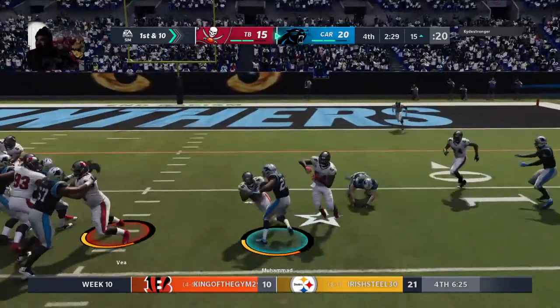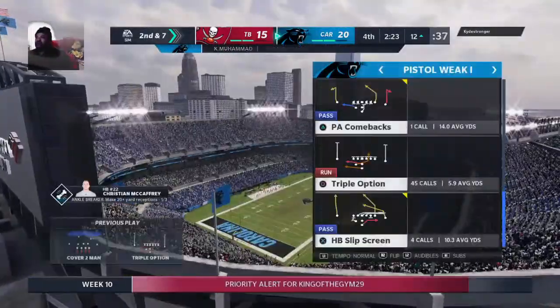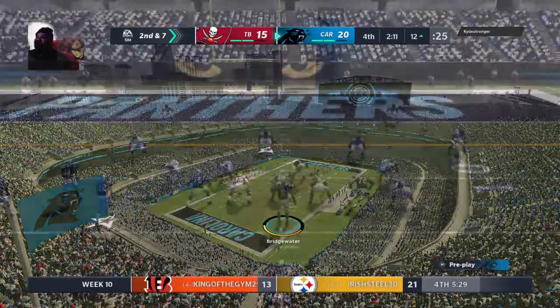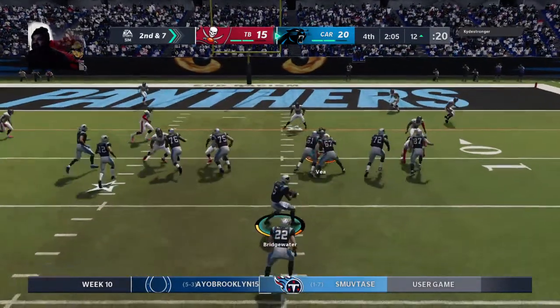They'll try and run some clock here as they keep it on the ground. He takes us down to about the 12 for a gain of 3. Ball carrier. Now, the objective there, yes, the positive gain is nice, but work some clock. Yeah, you're exactly right, but the problem for them is still within a possession, so they can't just sit on it running the ball. They'll have to find a way to throw it effectively as well.